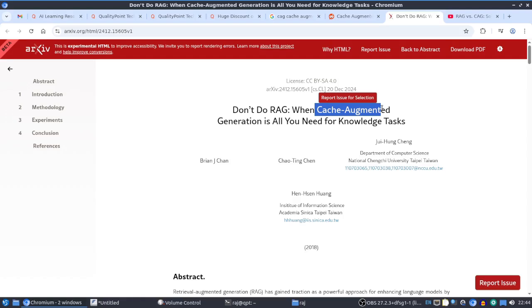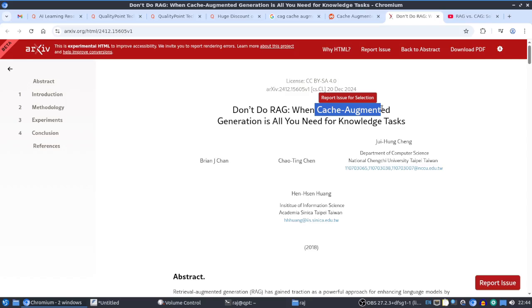Because of that, we need some mechanism to use LLMs in an effective way, to improve their reliability so that we can use them in a commercial setup also, right? That is the purpose of RAG. There are a lot of different variants of RAG, like agentic RAG and graph RAG. Similarly, CAG is one approach of handling that kind of issue.